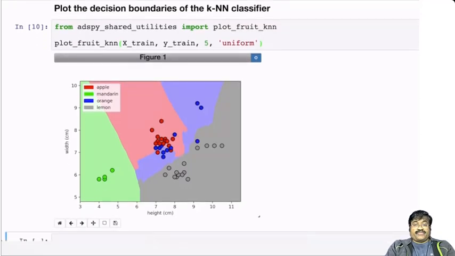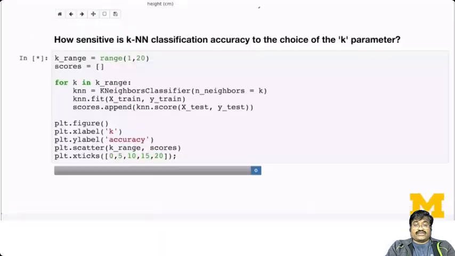The uniform parameter that I pass in here as the last parameter is the weighting method to be used. Here I am passing in the string 'uniform', which means to treat all neighbors equally when combining their labels. If you like, you can try changing this to the word 'distance'. If you want to try a distance weighting method, we can also pass your own function, but we'll leave that to a later part. We can also see how our new classifier behaves for different values of k.